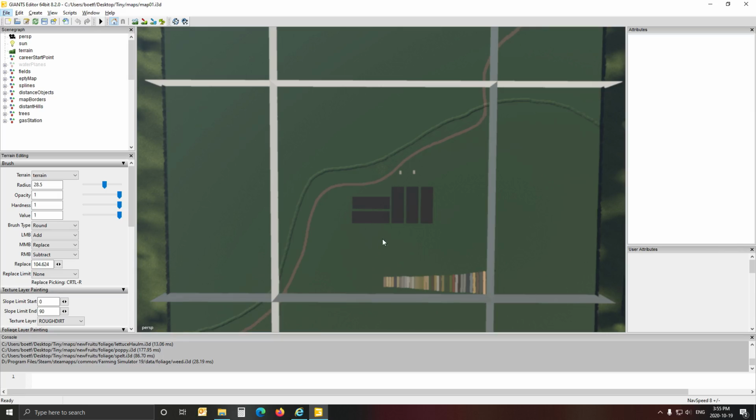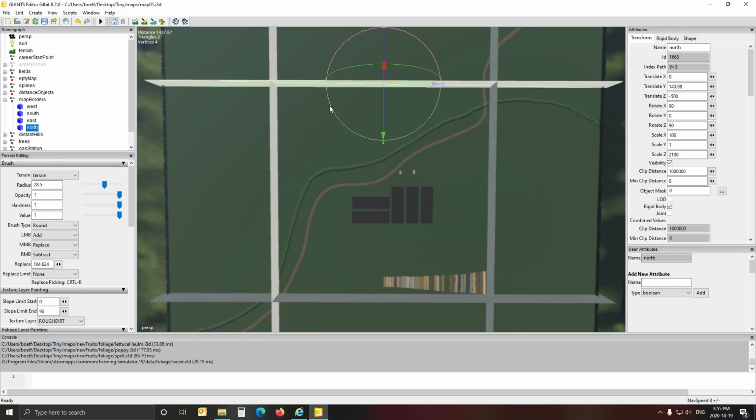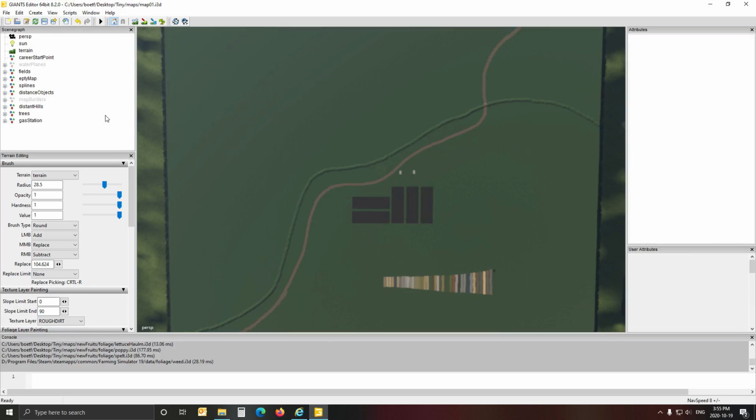You might be wondering why these borders are white. I've left them visible so that I can get an idea where my map borders are going to be. But once I'm done with them, I'm just going to select the visibility and poof, they are all gone and you'll never know they've been there.